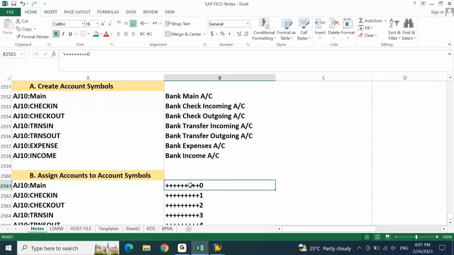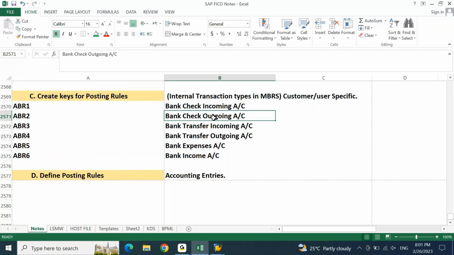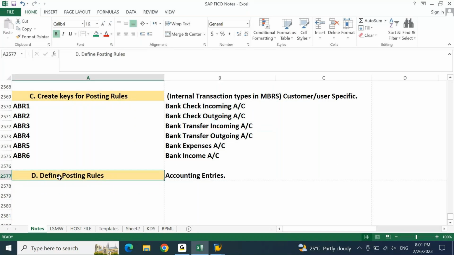After this, you have defined posting rule. Posting rule tells what entry to be passed, like check incoming entry, outgoing entry, transfer incoming entry, or expense entry, income entry. Then when you're actually defining the posting rule, you are going to tell which accounts to be used for posting, what to debit, what to credit.